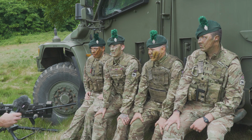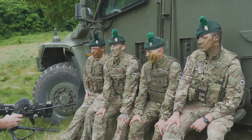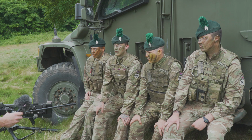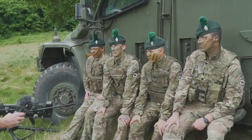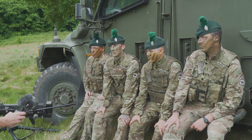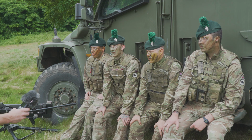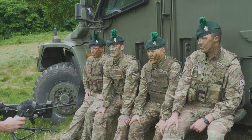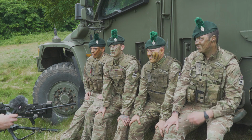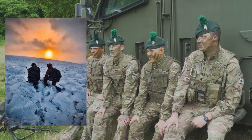So what type of weapons do you use in a heavy weapons platoon? We use the heavy machine guns, and we use the grenade machine gun. And so to get into the heavy weapons platoon, what do you need to do? Six weeks cadre. What's the cadre like? Well, what sort of stuff are you doing there? A lot of live firing, learn the ins and outs of all the weapon systems that we use, and heavy carries. Right, okay. You looked a bit shocked there. Come on, tell me. Heavy carry, what is it?